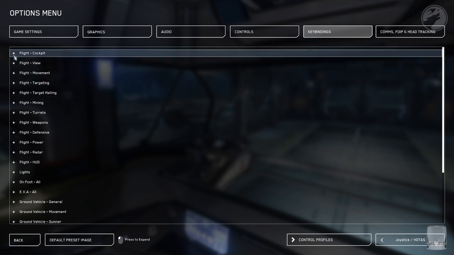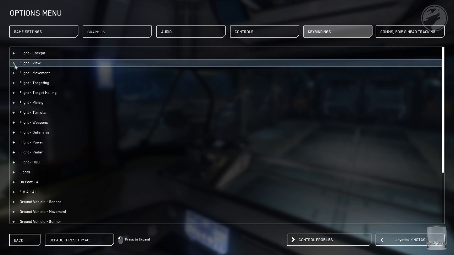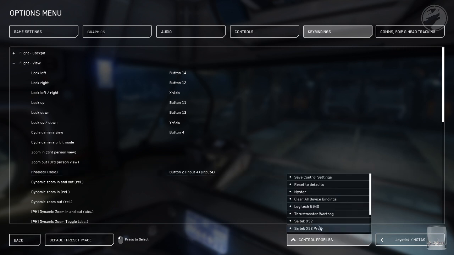Go to cockpit, no, free look, it's called. I haven't got that programmed into here, so I'm not worried about it. Free look is that one there, just make sure, perfect. Okay, controls. Save control settings.